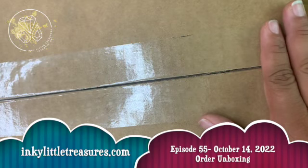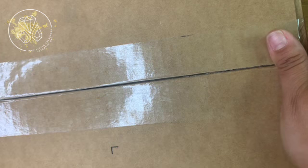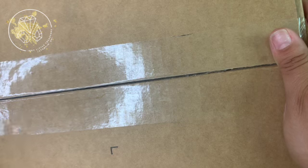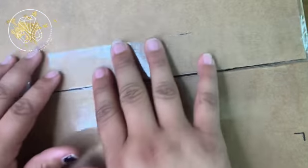Doing an unboxing video. I haven't done a video in a long, long time, so this will be fun. So I am opening up an order that I just placed. It's the first order I've placed in a while. I've already opened it and removed tape and stuff, so I'm just going to open it up and get to it.